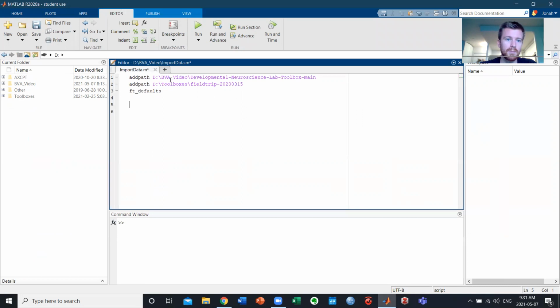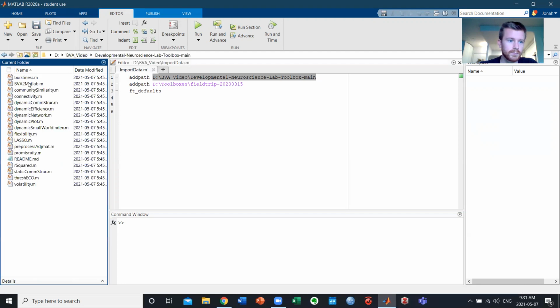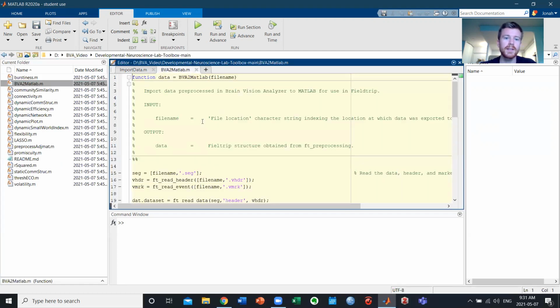Awesome. And like I mentioned, what we're going to want to be using is the BVA to Matlab function. Let's go ahead and look at what that is going to take as an input. That's going to take a file name as an input, and this file name is going to be the location that we used in BVA when we exported.